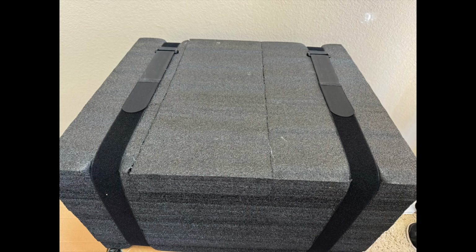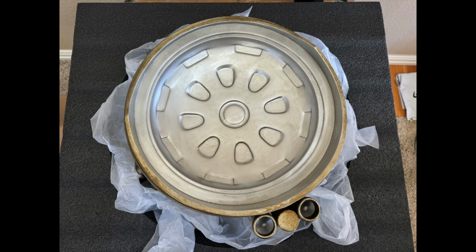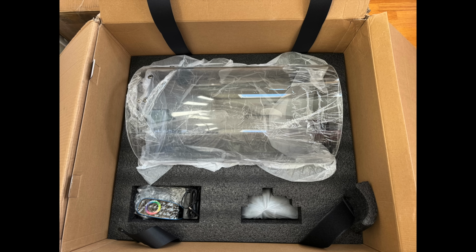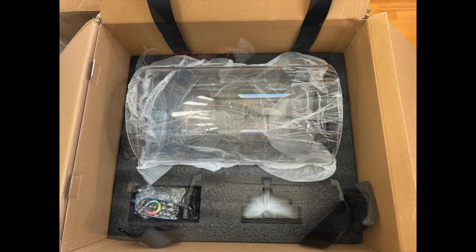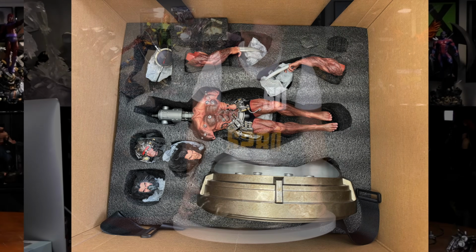Standard black foam with straps you typically find on customs. So one had the base and some of the wires and plugs. Here is the bottom level of that, which is still the base. And the other one had the acrylic tube and a few other things on the first layer. And then the second layer, all the pieces of Wolverine and a few others.